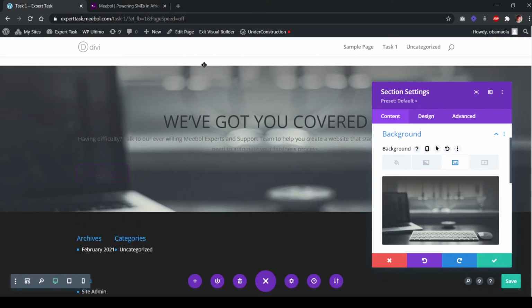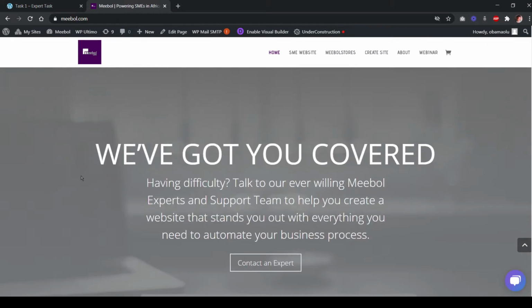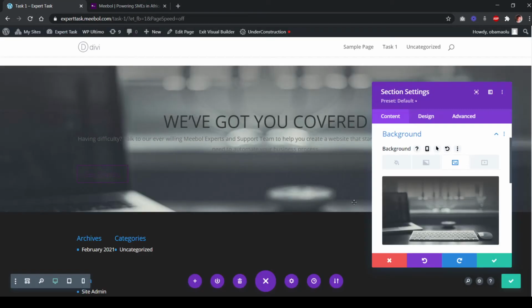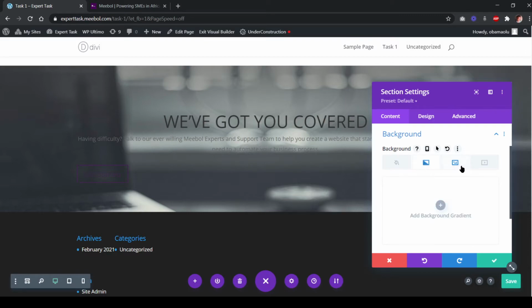So how do we get to do this? Yeah, okay. So we have to come to this tab here. Can't really get the name. We're just close to the image. Okay, this background gradient. So click on this plus symbol.